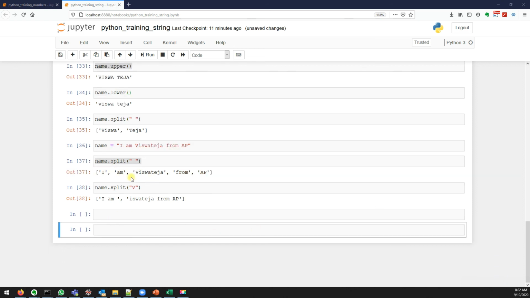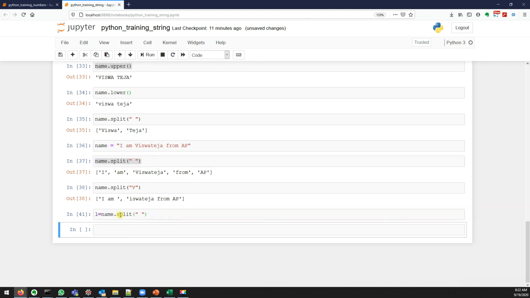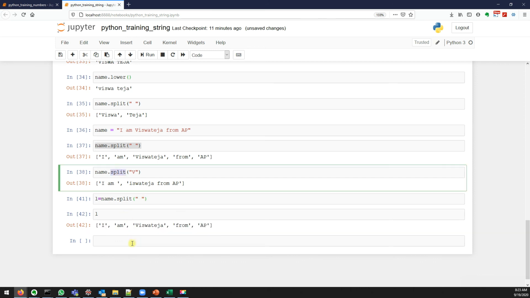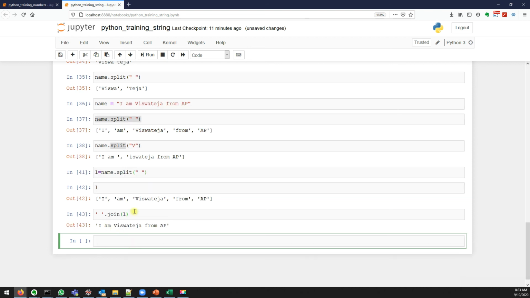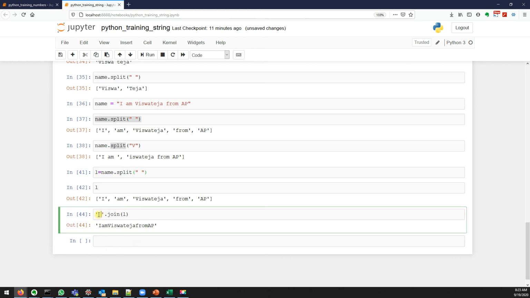So you can also convert this list back to a string, right? Let me store this in a variable called L, right? Now this is a list. I can convert this list back to a string, which is the opposite function of split, which is called join. So I'm saying space dot join, wherever there is a space, with space, join my L. Did you see? Now let's say if I don't have a space here, I won't get a space, right? Which means what I'm trying to say here is, for each value in the list, give a space, right?